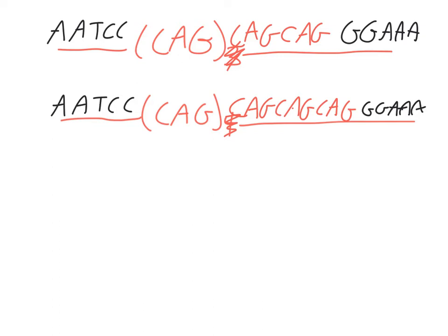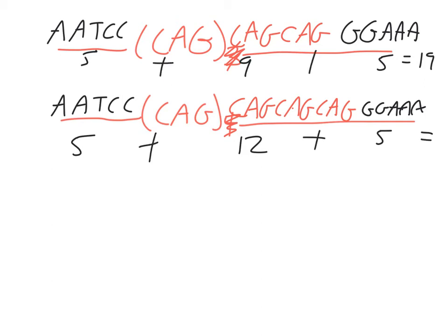So then all you do is count nucleotides. So you've got 5 plus 9, that's the repeat, 3 units of 3, plus 5. So that fragment's 19 nucleotides long. And this one is 5 plus 4 times 3, 4 repeats of 3, or 12, plus 5. Making that way more complicated than it is. Okay. Yeah, often that's the case. Not for you, but in general.